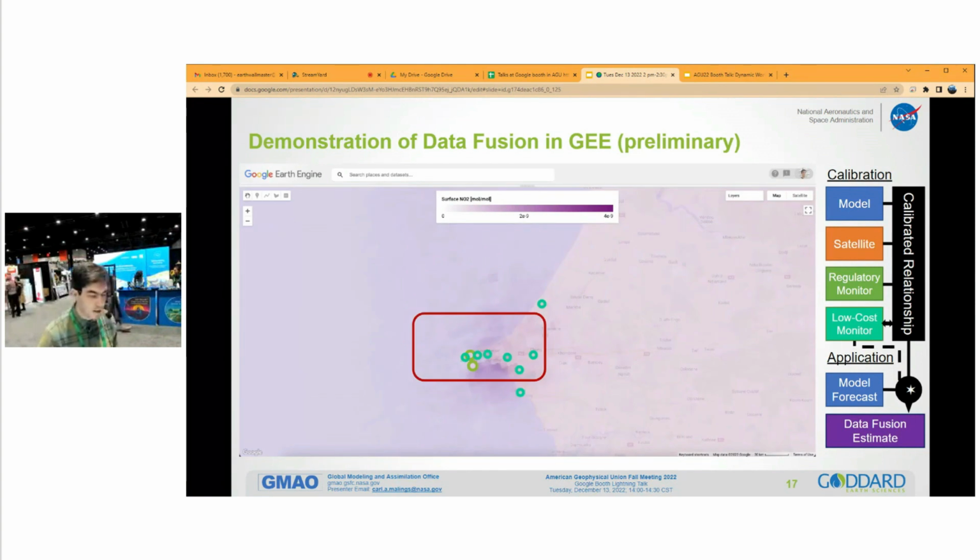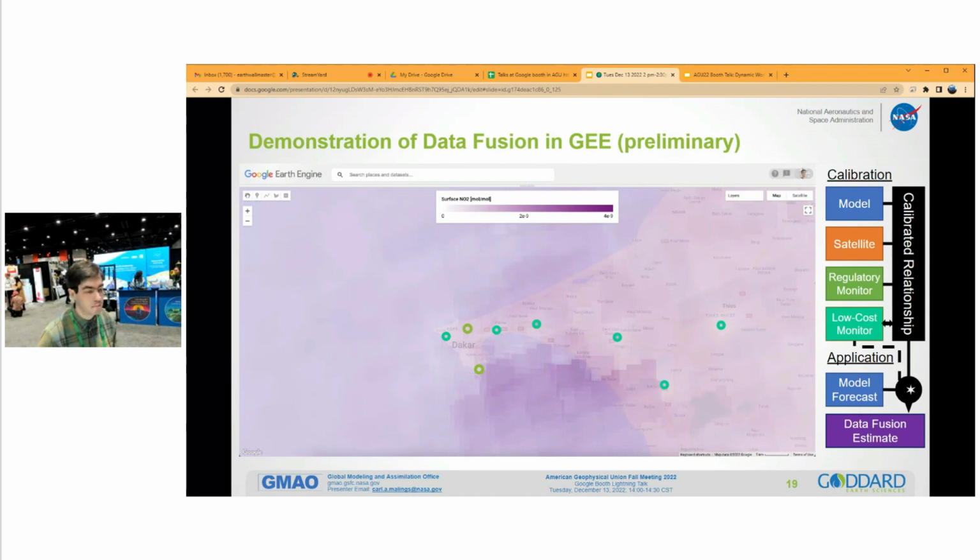Furthermore, if we had access to a low-cost sensor network in the area with potentially more sites than available with just the regulatory monitors, which is shown here, just zooming in a little bit on that, we would also incorporate those low-cost sensor data in a similar manner, but we would also want to do an additional step of calibration verification, and that's basically to verify that the low-cost sensors are, at least broadly speaking, in agreement with all these other data sources we have. That gives us more confidence in the data that are being provided by these low-cost sensors, and then we could incorporate them into the data fusion approach.